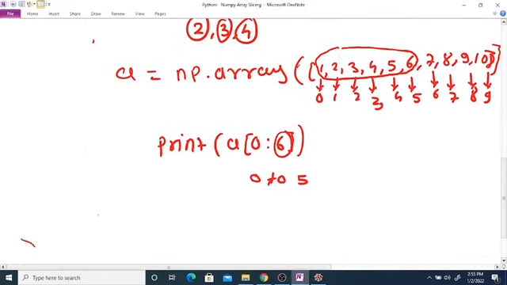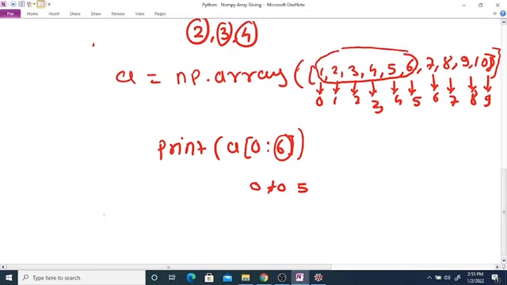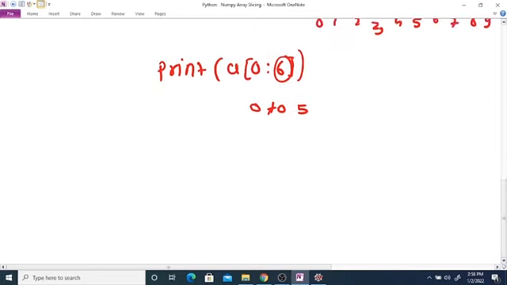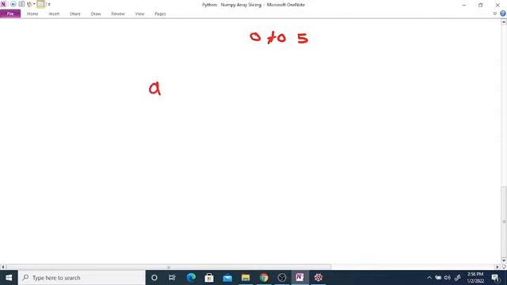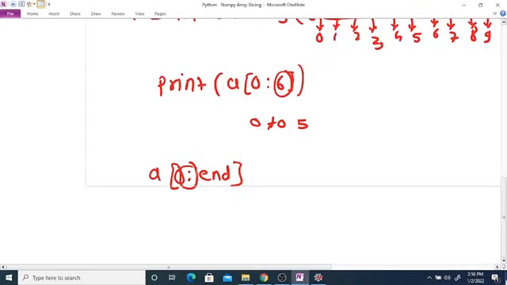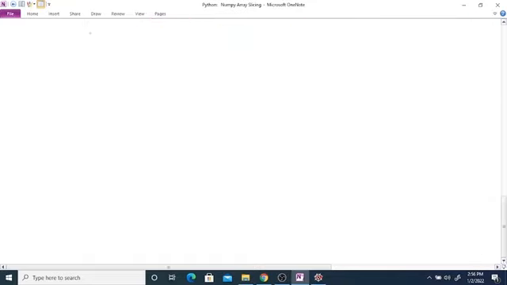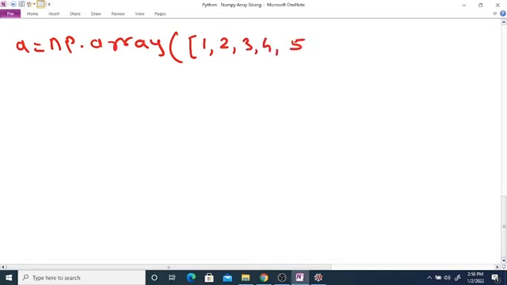Now if you don't pass a starting index, then it is considered as 0. That is, if you don't pass your starting index, and just print a with a colon and the end index, then by default it considers the starting index as 0. In the same example, suppose the given array a is np array 1 2 3 4 5 6 7 8 9 10.